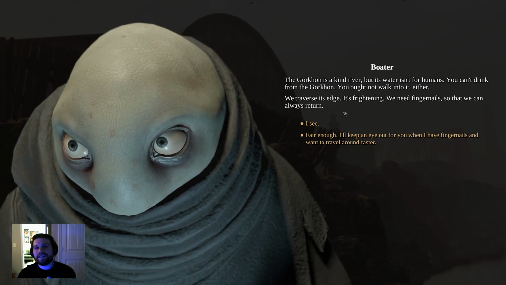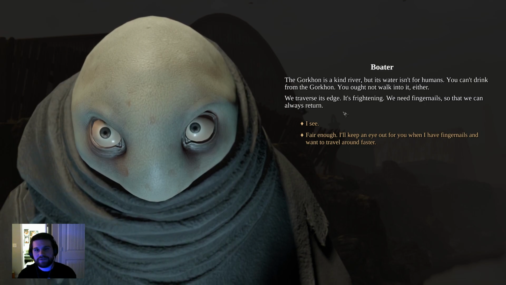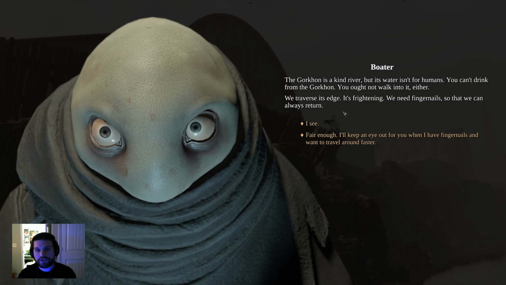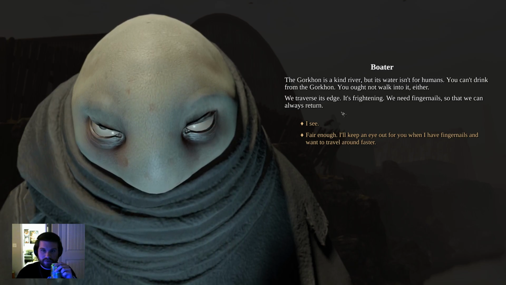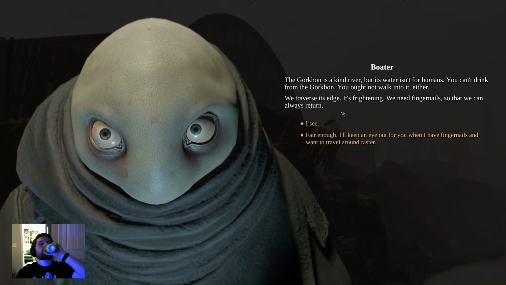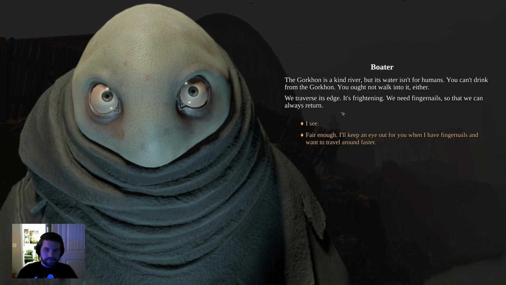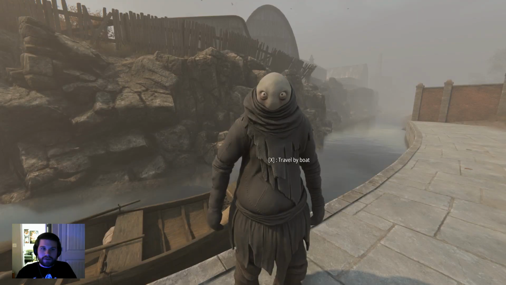The Gorkon is a kind river, but its water isn't for humans. You can't drink from the Gorkon. You ought not to walk into it either. We traverse its edge. It's frightening. We need fingernails so that we can always return. Fair enough. I'll keep an eye out for you when I have fingernails and want to travel around faster.